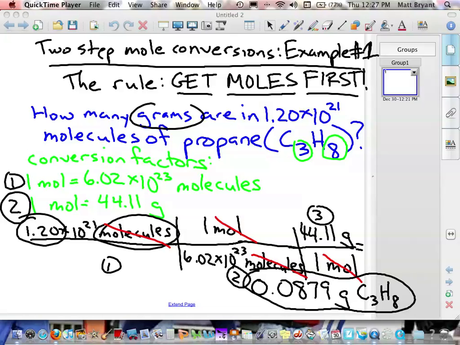Again, can't say enough how important it is to include proper units in your answers, not only to get full points on quizzes and tests, but because it's very important that you know what units you have. The goal of dimensional analysis, and these mole conversions are a type of dimensional analysis, is to have the right units in your final answer. And it looks like, according to what we've done here, that we have just that.